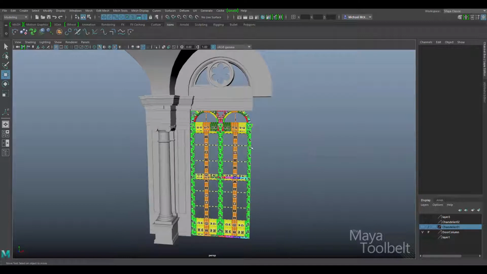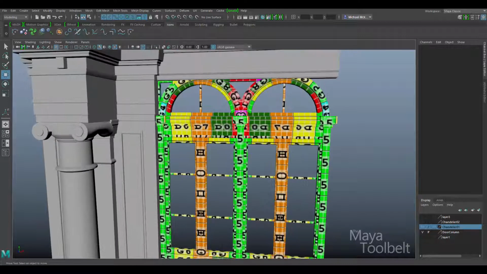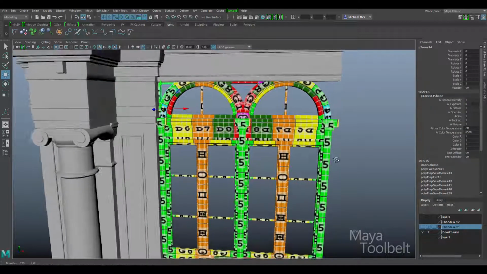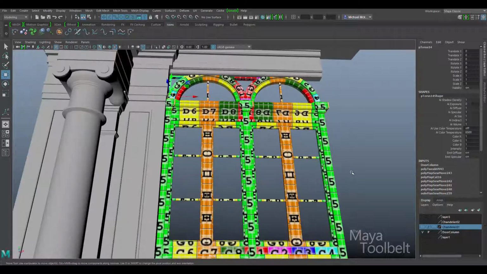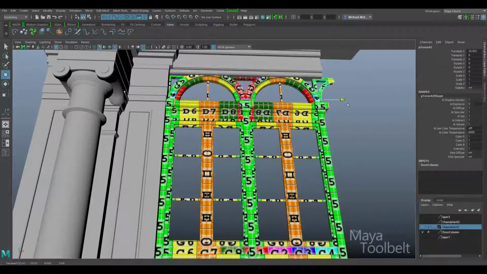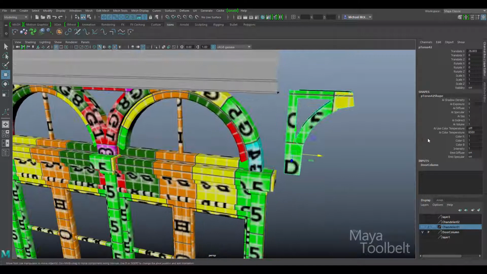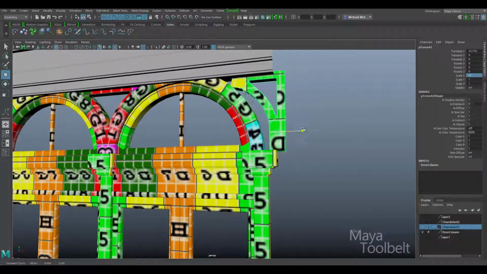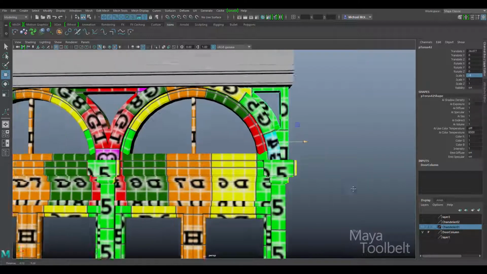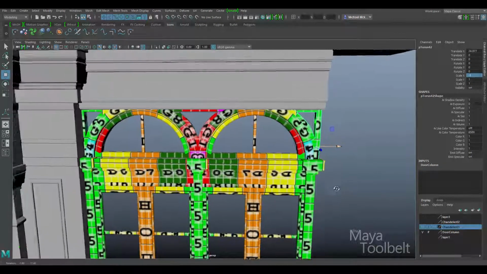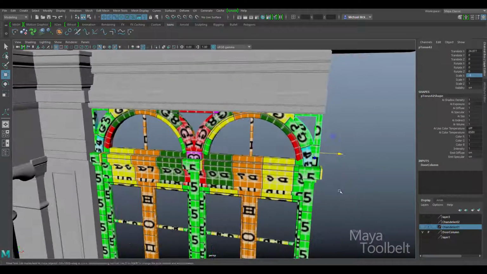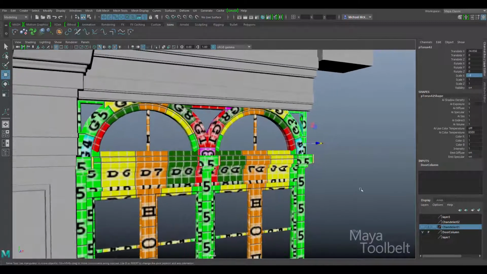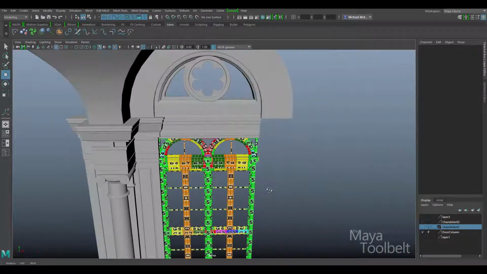So I'm going to again, oops, looks like I missed this piece. Let me do that real quick. Control D to duplicate. I'll just move it over here and scale -1 on the X-axis and tuck it in. Kind of make it look similar to the other one. Close enough. I'll fix it eventually if I need to. There we go.